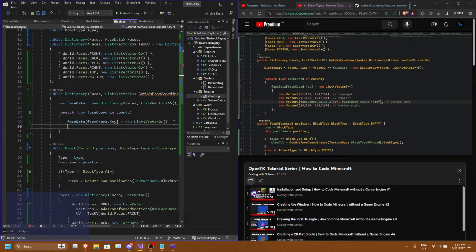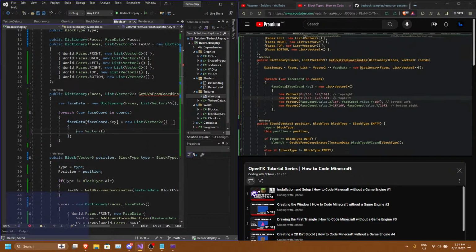And then for the bottom right, it's 1 over, so it's the exact same thing, but plus 1f.